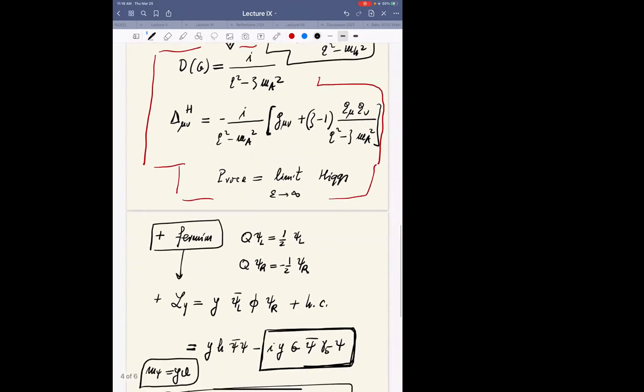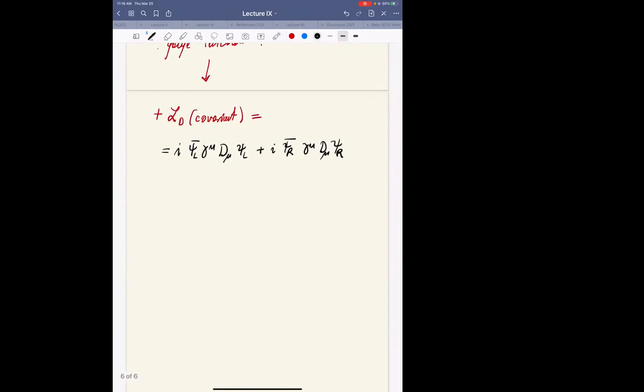It has a minus i with plus i, and the charge is a half plus L, so I will get g over 2 interaction from here, A mu psi L bar, gamma mu psi L. It has a charge half, the right-handed guy has a charge minus a half, so I have this.